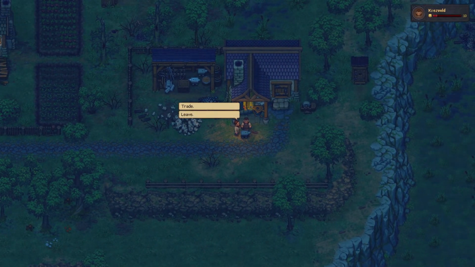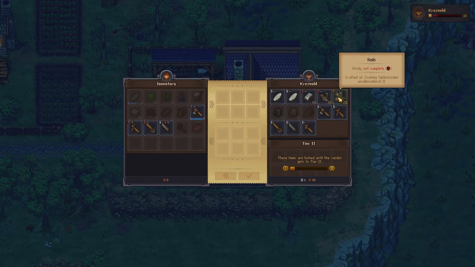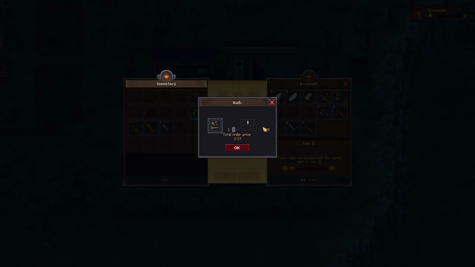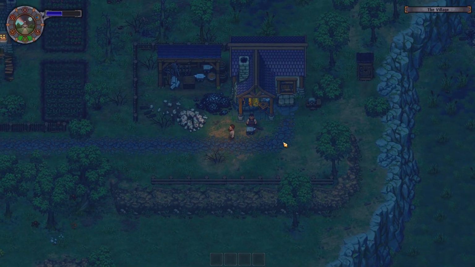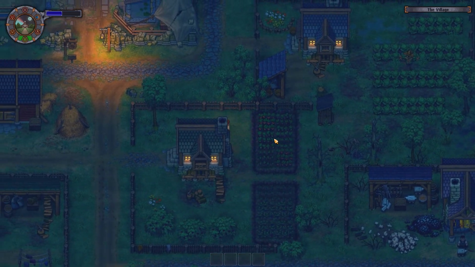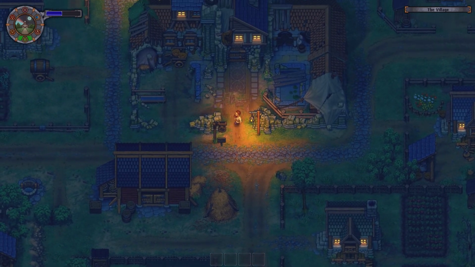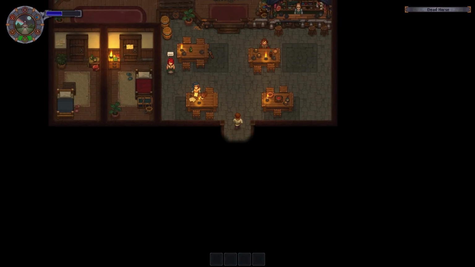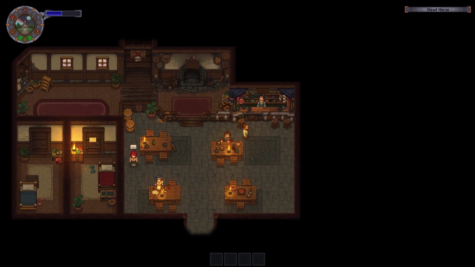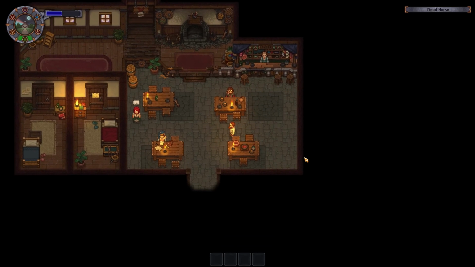Alright, Mr. Blacksmith. Oh, we can trade. Please tell me we can buy some nails. We can buy... But I got no money. Oh, no. Wonder if I go to the bar and sell them my ill-gotten gains. The dead horse. Go to the bar. Trade. And they don't buy anything I have. Ah, snap.